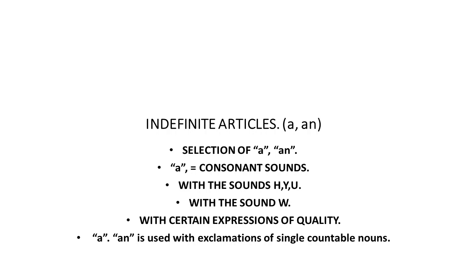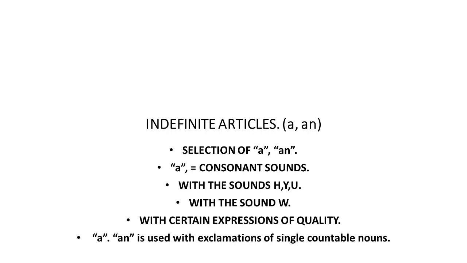First of all, the use of a and an is determined by the sound. For example, a is used with the words that begin with consonant sounds. For example, a boy, a table, a lamp, a clock. All these words start with a consonant sound. Sound se murad hai ke un alfaz ke shuru mein jo sound create hoti hai wo consonant ho. For example, boy. The initial sound of boy is ba. Ba is a consonant sound. A table. Table starts with ta. Lamp. Lamp starts with the l sound. So, with all these words, we use the article a.